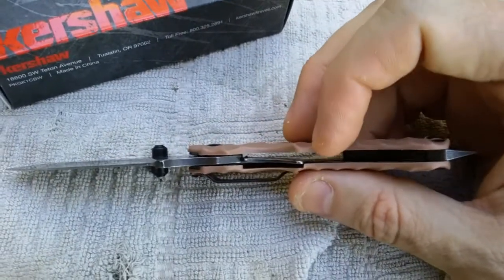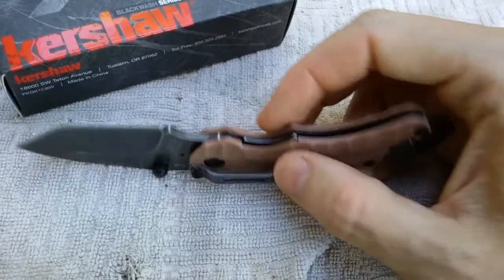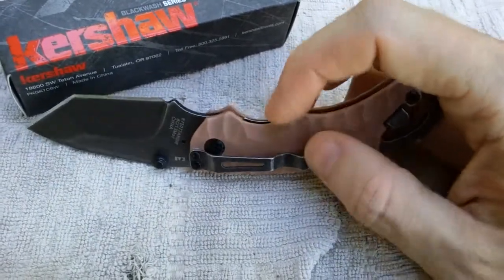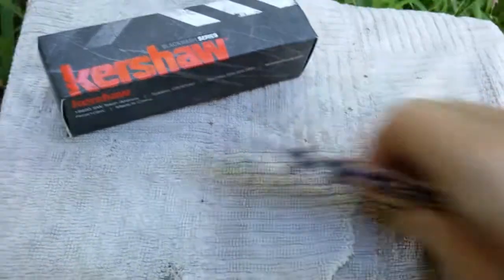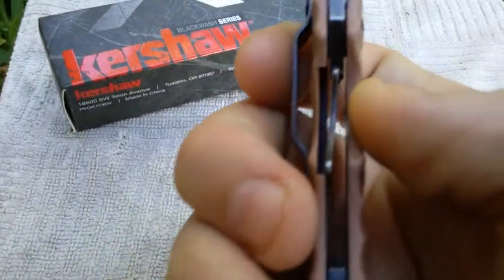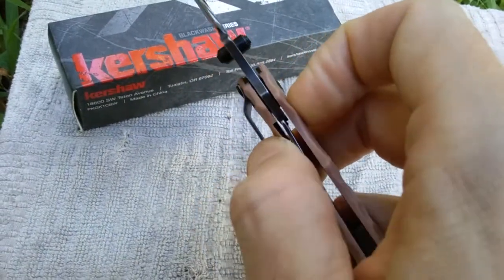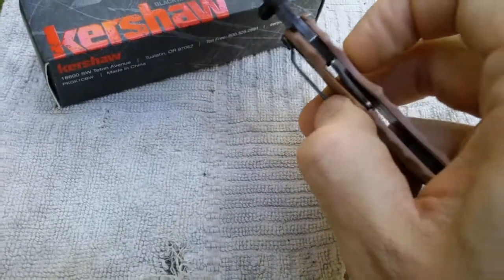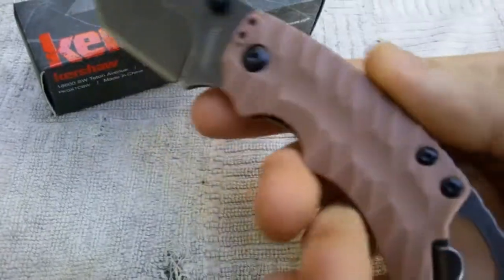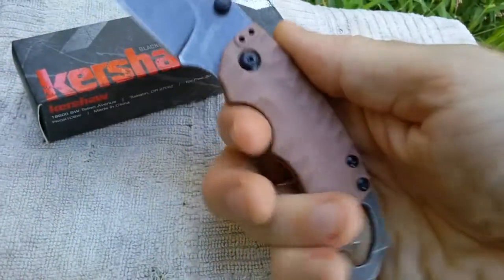Now you can see this does have a steel liner in the handle, but right here on this side where the clip is, it's hollowed out pretty thin, so that it gives you a little bit of extra room with the liner lock. As you can see, there's a little bit of flex. I'm not able to push it as hard as I can with one hand. Well, here it is. You can tell there's a little bit of flex. But you've got to remember, this is glass reinforced nylon, not injection molded plastic. I don't think it's going to be a problem whatsoever.